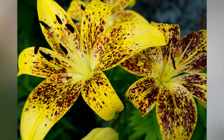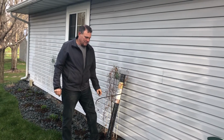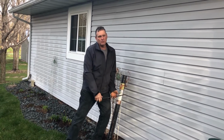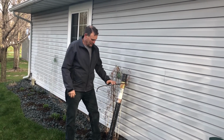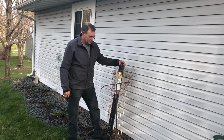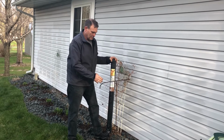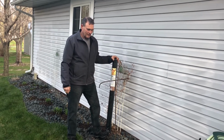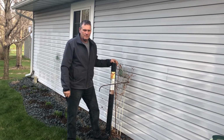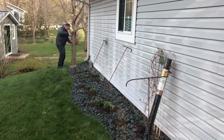So we're going to end up pushing these down about that deep, and if the lilies start getting a little bit taller, obviously we just pull these up some and they'll be fine. And then we'll end up zip tying this net to these. We're not sure how far apart we're going to put these. We'll have to do kind of a trial and error. I think we planned on 6 feet. Hopefully that'll work. So we'll get started putting these in.